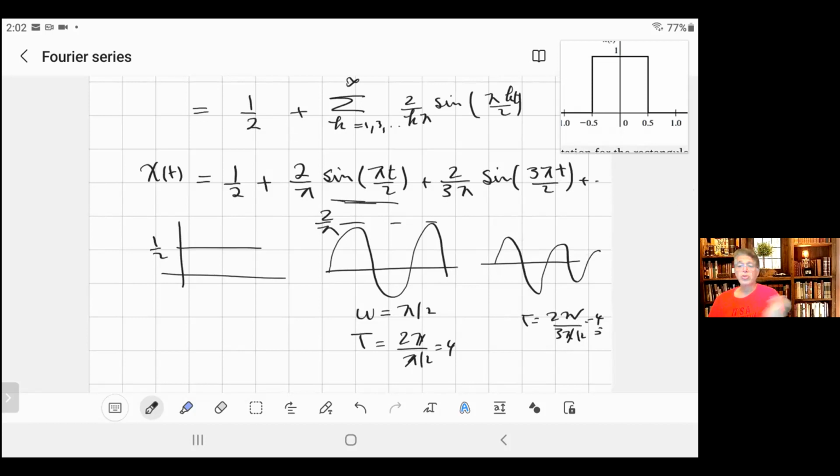All right, I'm going to stop here. The next lecture will also be about the trigonometric Fourier series, but we'll take a special case: what happens when there is even or odd symmetry.